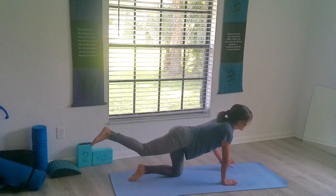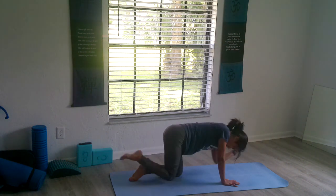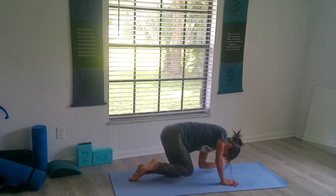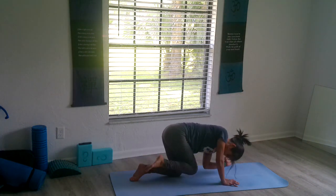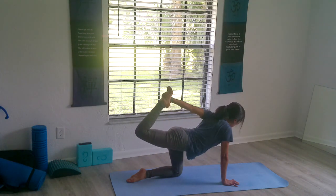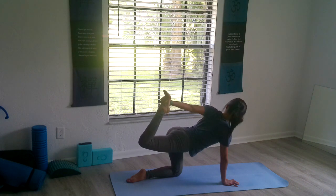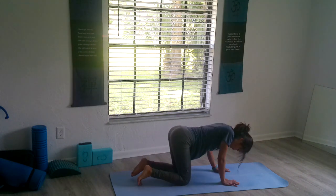Inhale on the other side — leg up, arm up. We go for ten, nine, eight, seven, six, five, four, three, two, one. And back up. Stay right there, curl up your toes, reach back and stretch. Get to look out the window this time — it's a beautiful day. Stay well controlled, and lower all the way down.